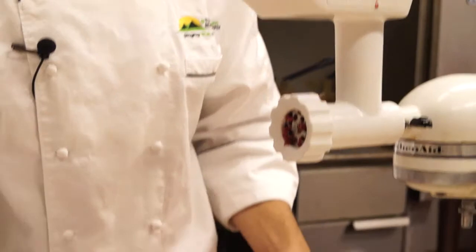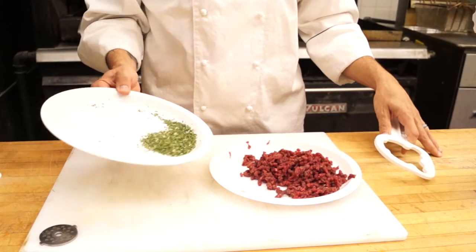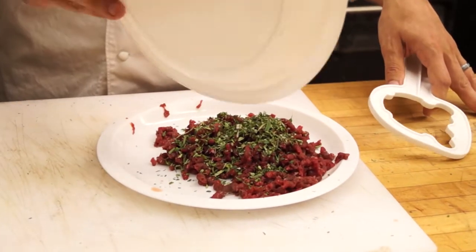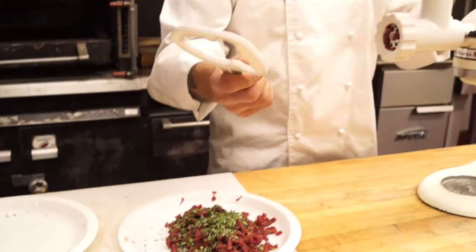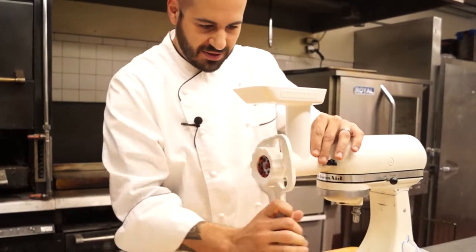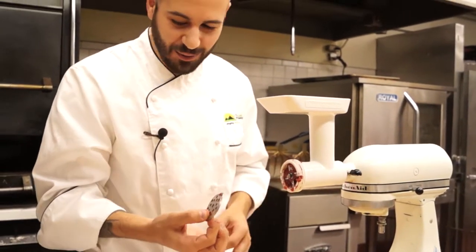That's our first phase of grinding. We've got some fresh garden-picked herbs here — rosemary and thyme. What you're going to do is just mince those up and throw them on your meat, because we just went through one pass. We're going to go through the second pass with a slightly smaller cut die. Your pusher attachment also doubles as a wrench to help get off your attachments — they can be a little bit tricky getting out once they're dirty.